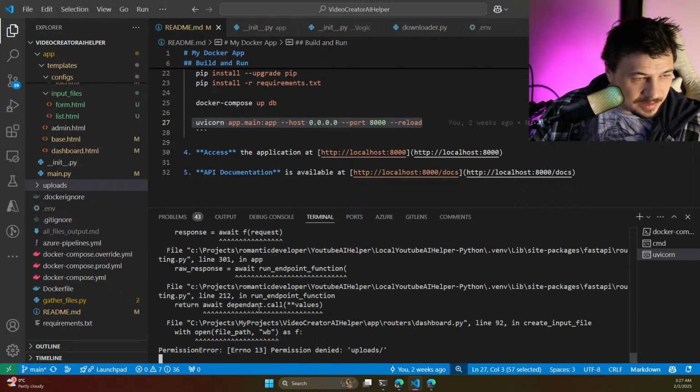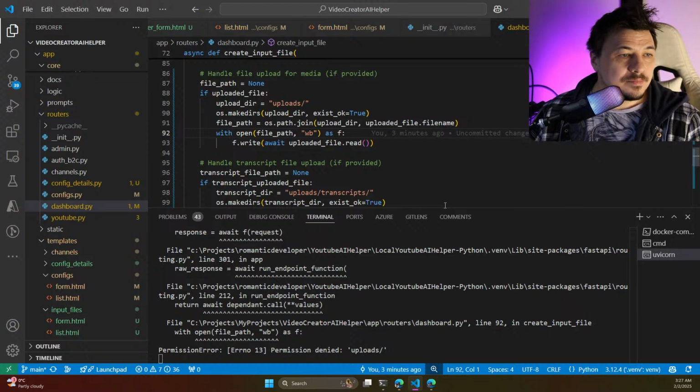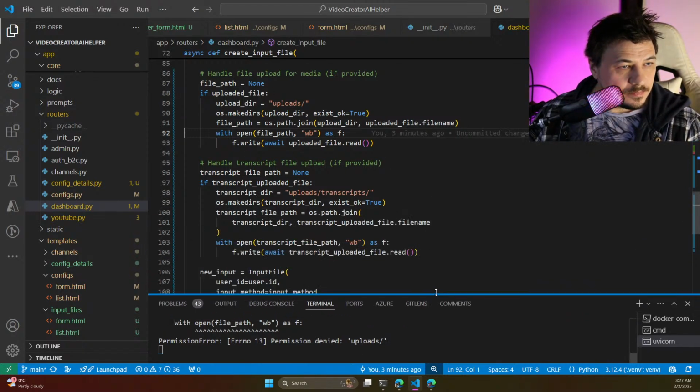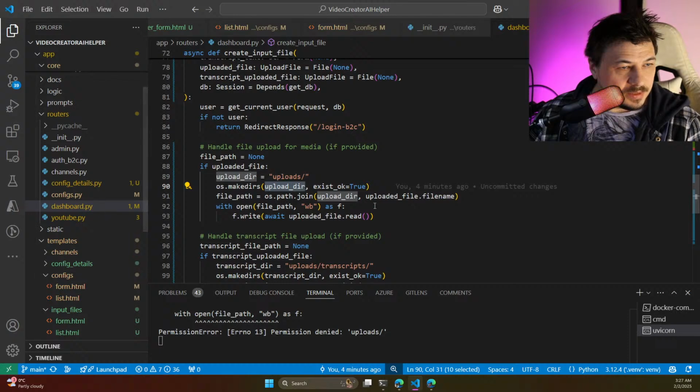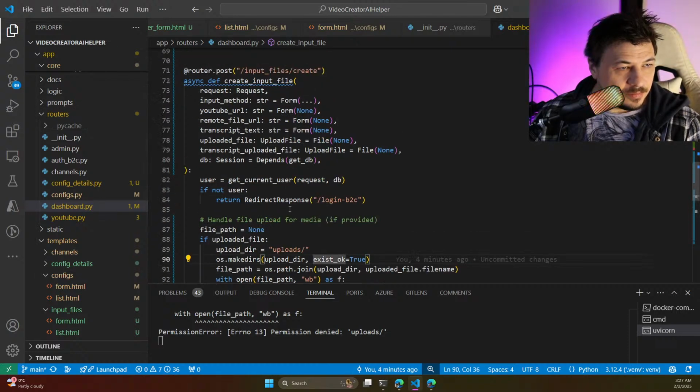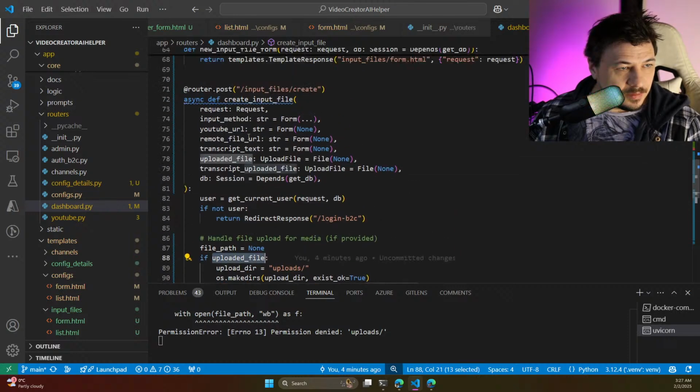And then it says permission denied uploads. Line 92, create input file, open file. Upload dirs, make dirs true. Uploaded file. Actually, we don't have any file.